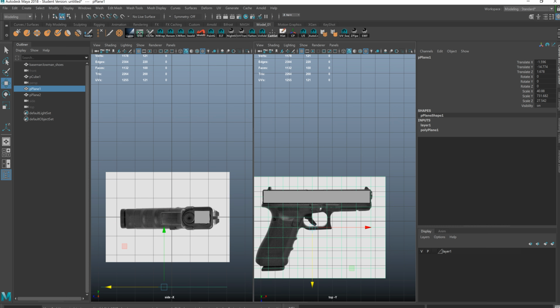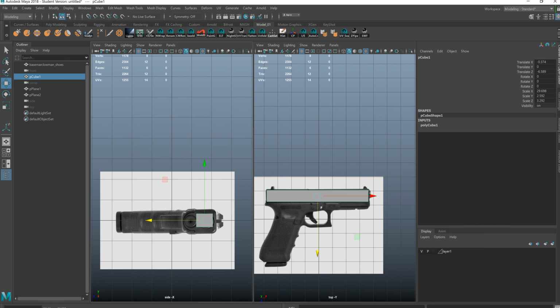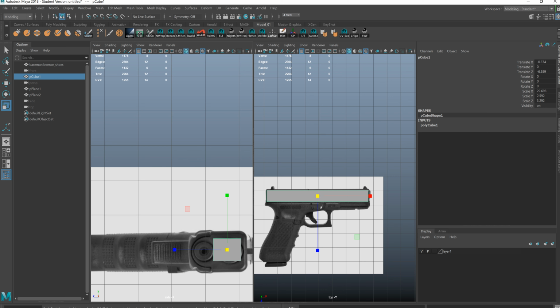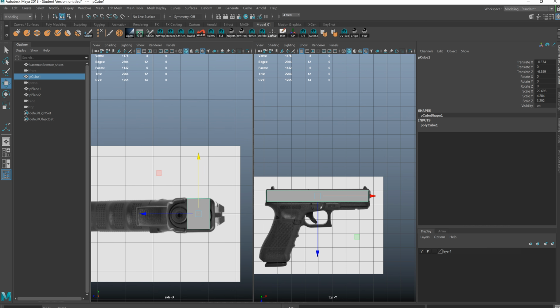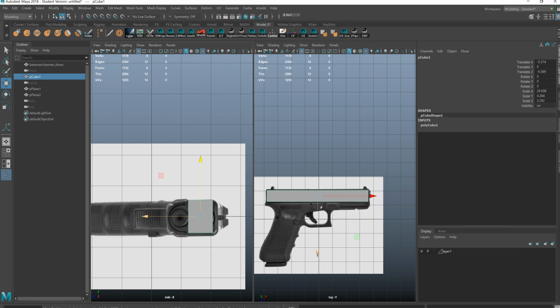So the scale of this plane is different than the scale of this rectangle. So yeah, we're going to change the width of this to be more correct. Going to also make sure it's still set to the center axis. If your photo's not correct, favor one side, I recommend. It'll just make your life easier.